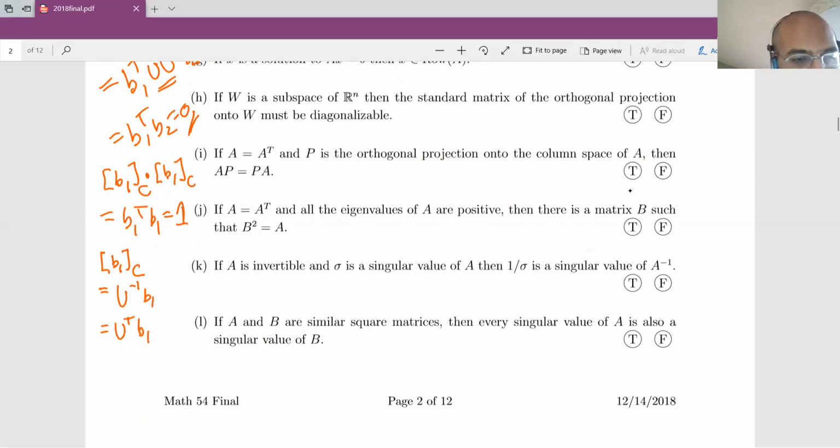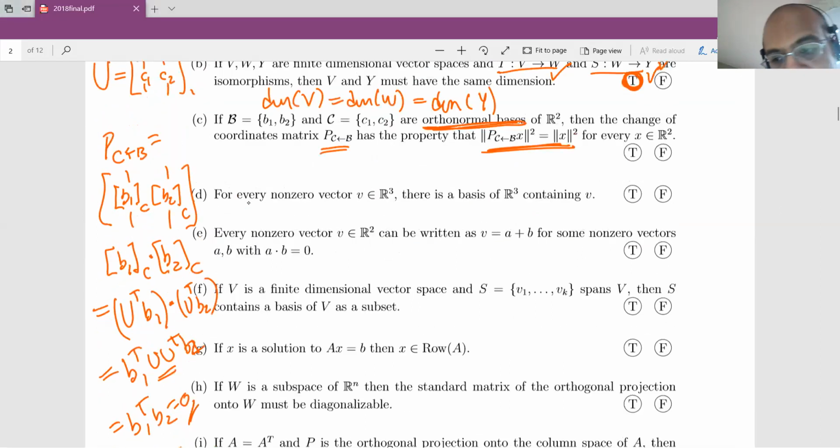Okay. So that actually checks out, right? That both the orthogonality and the norms are preserved. So then this matrix, is this an orthogonal matrix? Yeah, because it has orthonormal columns, so therefore it preserves this property. So this is true.